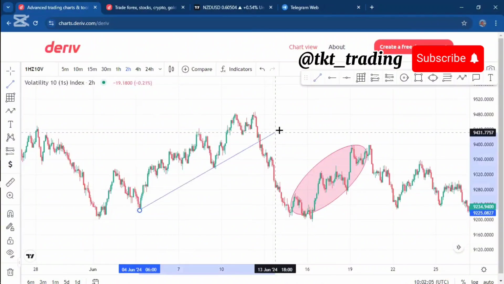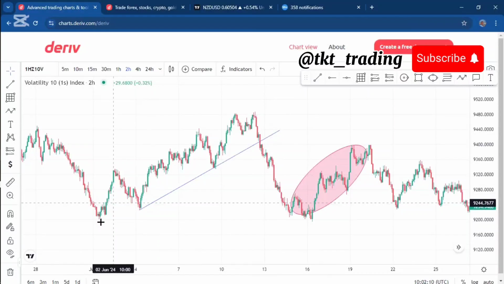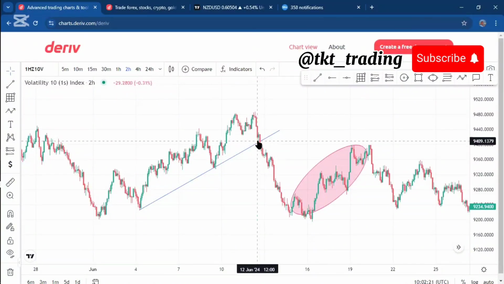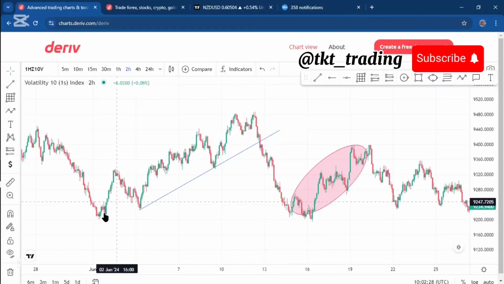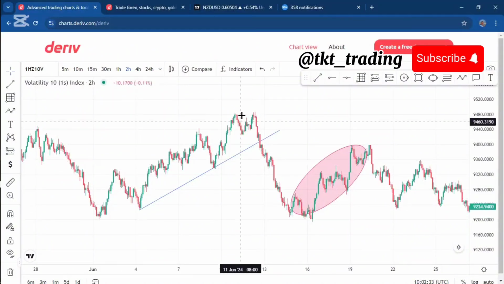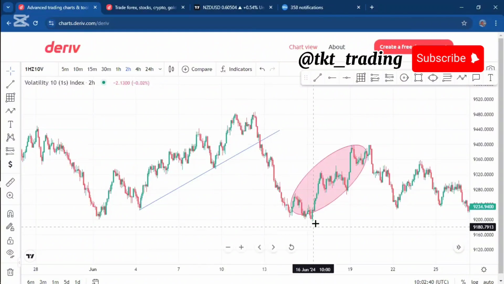Okay, so this is the trend line, and for the rules of trend line, we know we expect price to always react after price hits the trend line. We expect price to always have some kind of impulsive move to push back up. That's for an uptrend. As you see, as price got to this trend here, it went up, came back, retested the trend, it went up. We expect price to still come back to this trend again and still move up again. But what do we see next? We saw price move down lower.